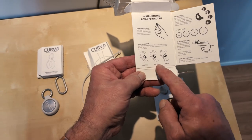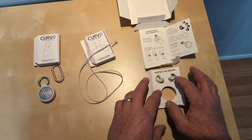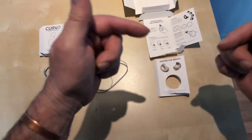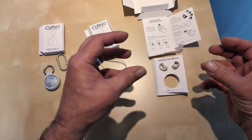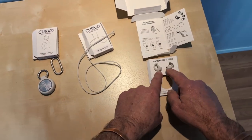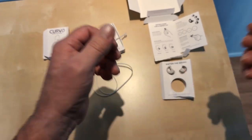Make sure the ear tip matches your ear canal so you get a good fit. You can try them in different size combinations — I actually have one ear canal bigger than the other, so I use two different sizes. Now looking at how they sit: if you look at me straight on, you can't see I have earplugs in at all — nothing sticking out, nothing orange or black. Turn sideways and you can see them. They fit really, really well in the ears.